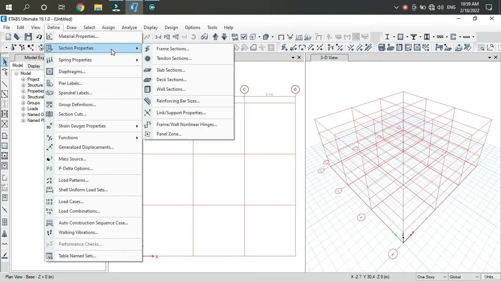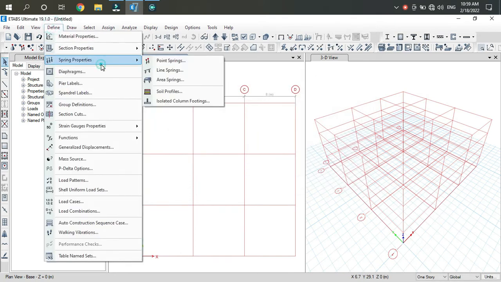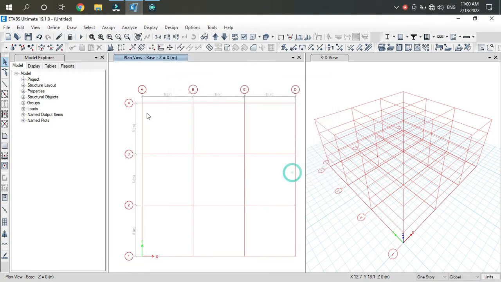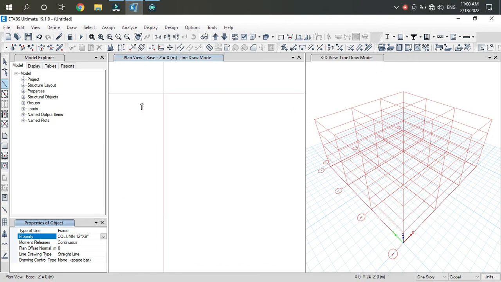So here we got our grid, right? Here we have that draw. You can directly draw our beams, right? For that, we have to select this arrow and drag overall, so that all the properties will be selected, right? So these are our beams. So we select beams and go here. Now our beams have been assigned.